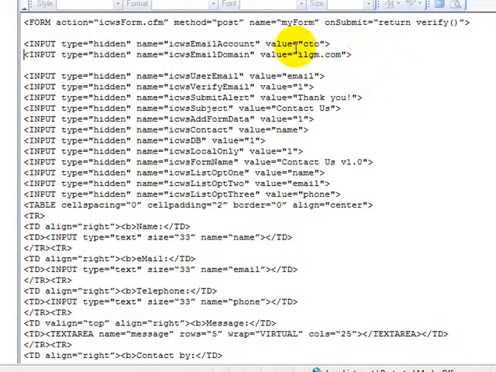For instance, this is going to go to cto@ilgm.com, so you'll need to put in the email username, the account, and then the domain name. We split this apart so that it keeps the spammers from harvesting your email address and sending you a whole bunch of spam. So I would recommend that you do it this way. The form tool does show you how to do it in a solid format if you want. This email field here is the field of the form where the visitor's email address is going to be collected from. We're going to ask that be verified, and what that means is we're going to send them an email.